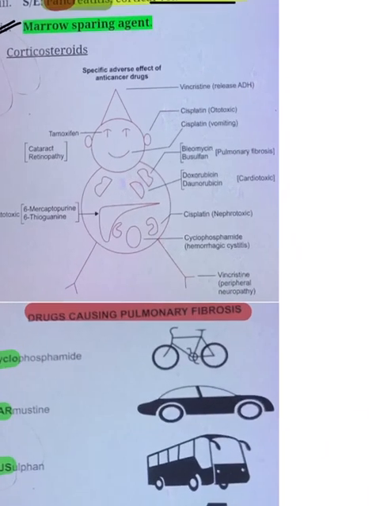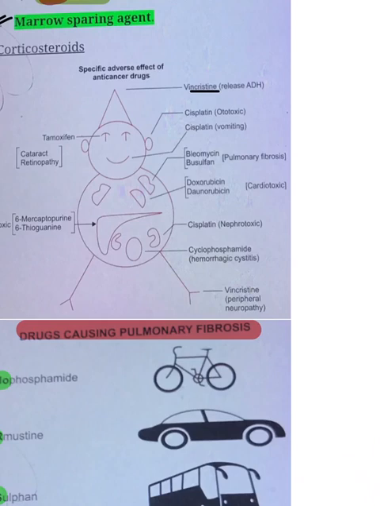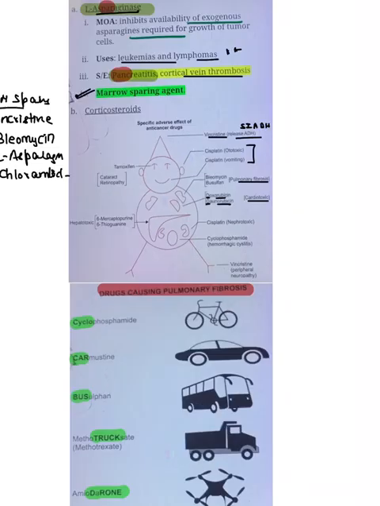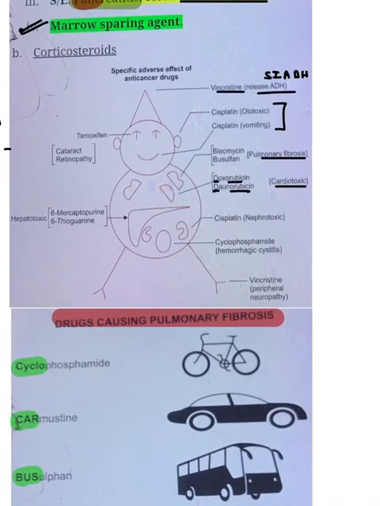See, this already has been discussed. Vincristine, vinblastine, both of them cause SIADH. Oxaliplatin, cisplatin, they cause ototoxicity, they are nephrotoxic, and they are emetogenic. Then bleomycin and busulfan, both of these cause BB, 2 lungs, that is pulmonary fibrosis. Doxorubicin, daunorubicin, are cardiotoxic, and you have rubi, that is red in color, so this can cause redness. Then cisplatin, already discussed, is nephrotoxic. Then cyclophosphamide and ifosfamide cause hemorrhagic cystitis.